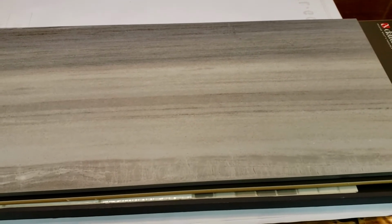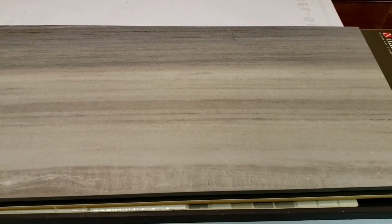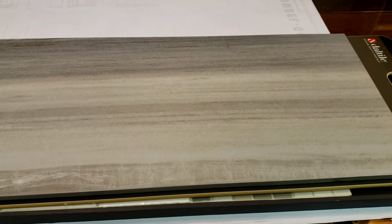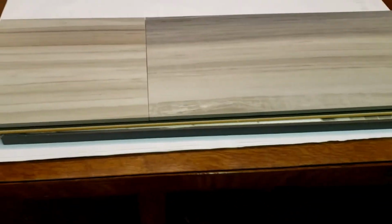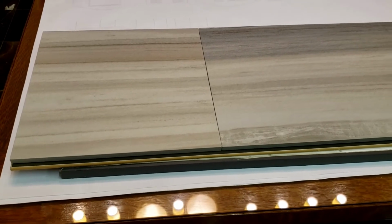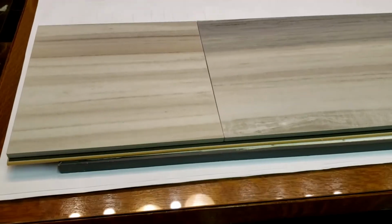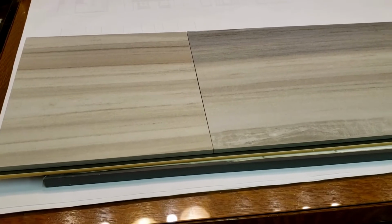So we could do this on the wall. When I say walls, it would be the shower walls and the wall behind the walk-in bathtub. And we need that to be tiled so that that is a waterproof area. Then you have the shower floors, and I am suggesting one of two options. The first would be a 12 by 12 on the floor that matches. There's some variation. The colors won't be exact, but they are matched. And again, they are varied to make it look more like the natural stone.